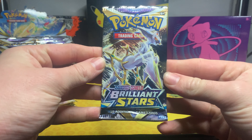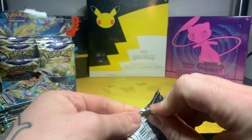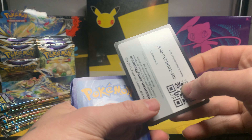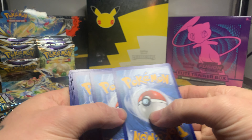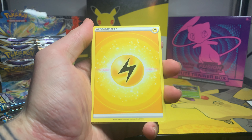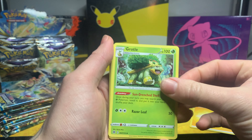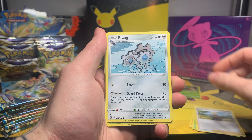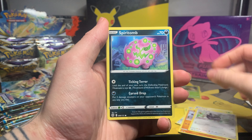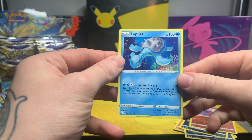Moving straight along onto an Arceus pack — the pack artwork is really nice in this set. We also have the gallery cards in this set as well, so hopefully we can get some good ones of those. I'd like the Eevee and the evolution ones — those'd be my main ones to go for. But we start with a Lightning Energy, Grotle, Barry, Clang, Cherubi, Reali, Starly, Spiritomb, Purloin, a Nosepass reverse, and a Lapras non-holo rare. Nothing in that one.